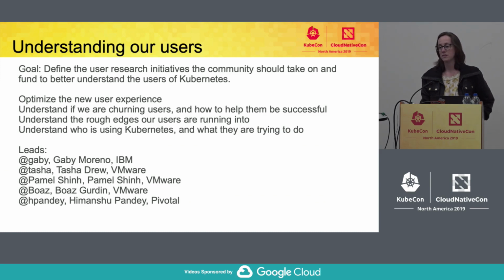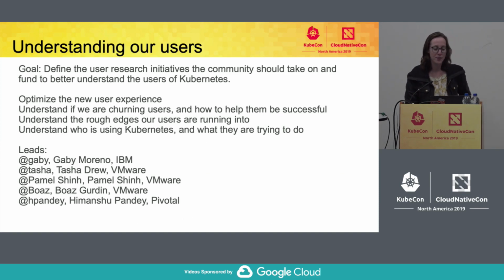From my perspective, optimizing the new user experience is really important, and we can't optimize it unless we are tracking it and really understanding who's coming to us, what jobs they are trying to get done when they come to us, and how we can make sure they can get answers quickly to the questions they have so they can take the next step. So how are we optimizing that entire technology adoption cycle?